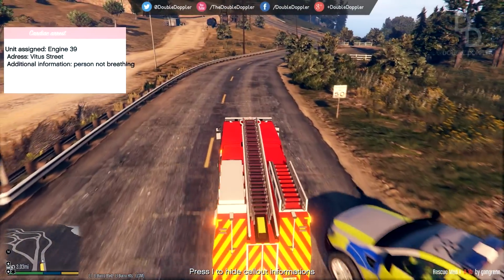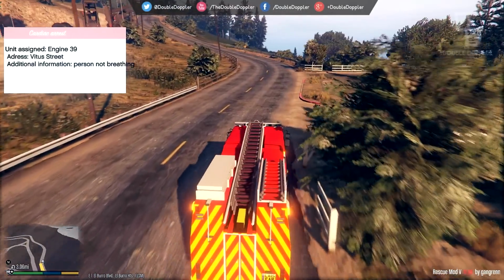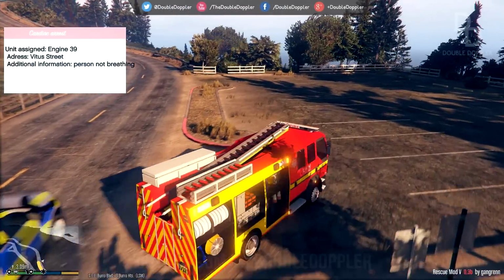Engine 39, respond to a cardiac arrest. Address is Vitus Street. Be advised, person not breathing.